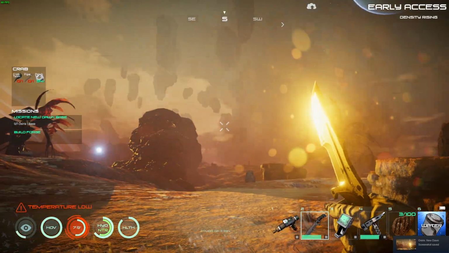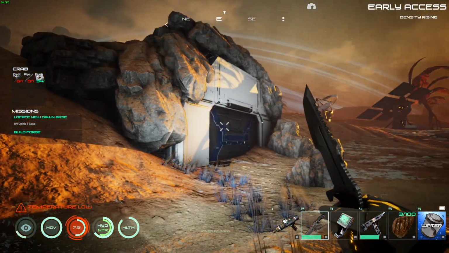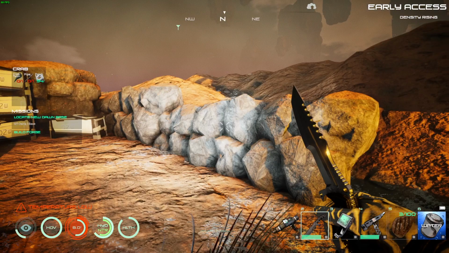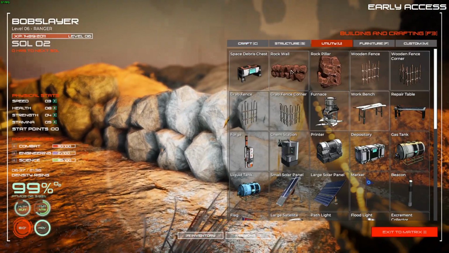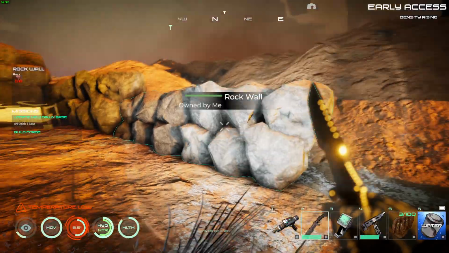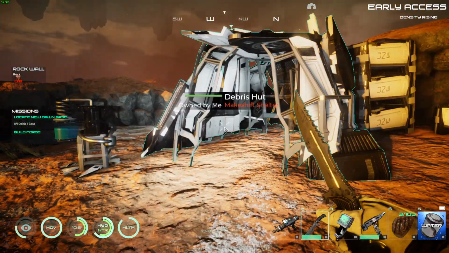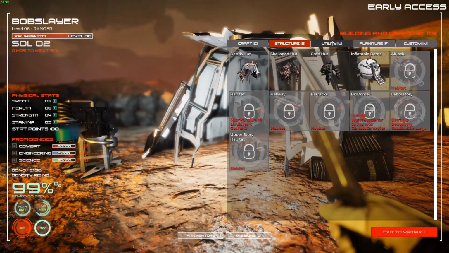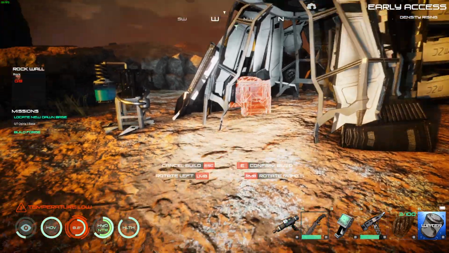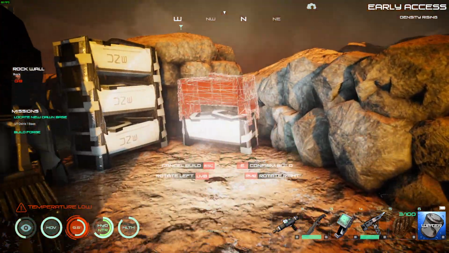Yeah, I need a hose pipe. I've got to go and find a base somewhere. Yeah, that sun's coming up. Lovely. Let's try another wall. Can we do another wall? No. All right. So I want utilities. I want another box. Yeah, we can do another box.